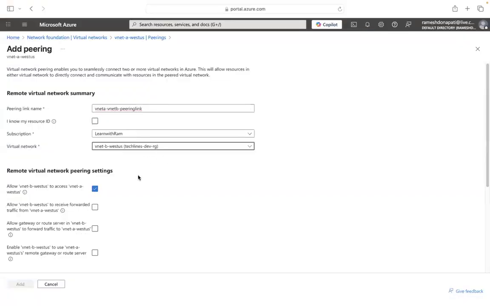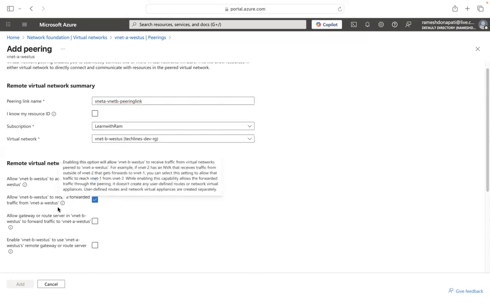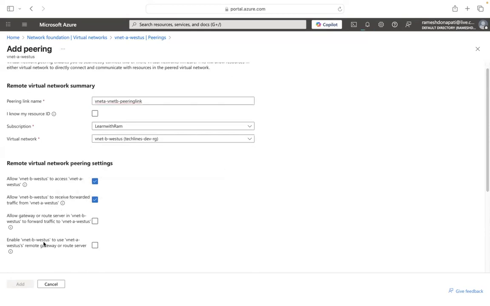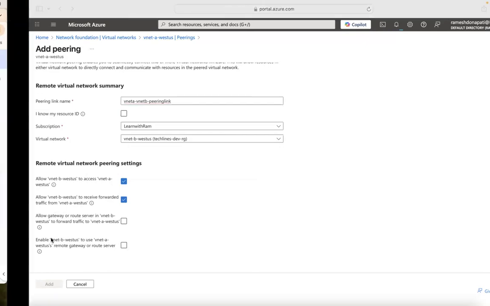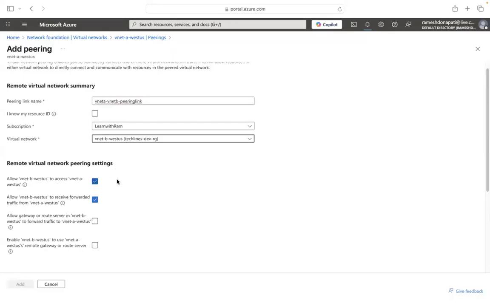Select that. So allow VNet B West US to access VNet A West US. Allow VNet B West US to receive forwarded traffic from VNet A West US. Allow gateway or route. So these are related to VPN gateways, which we did not choose, right?